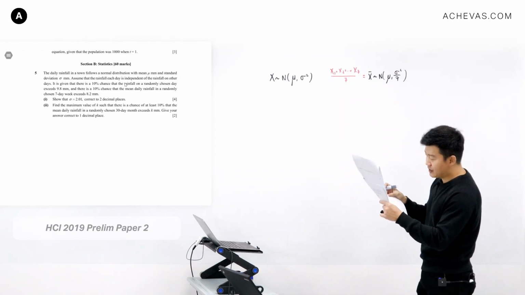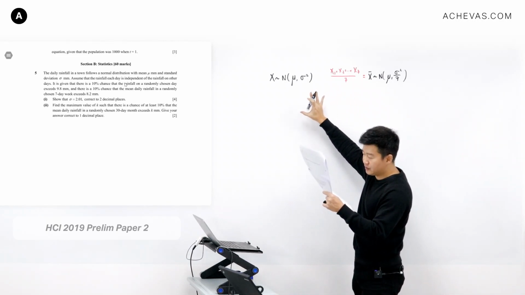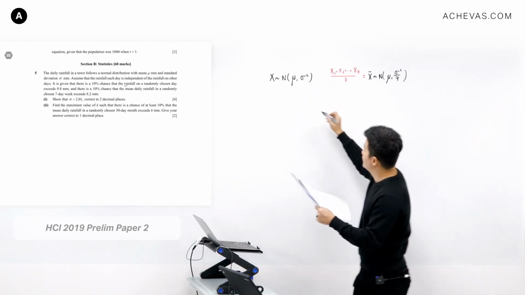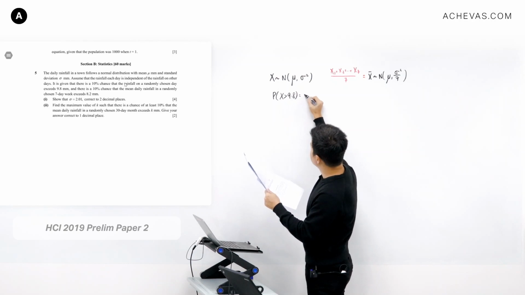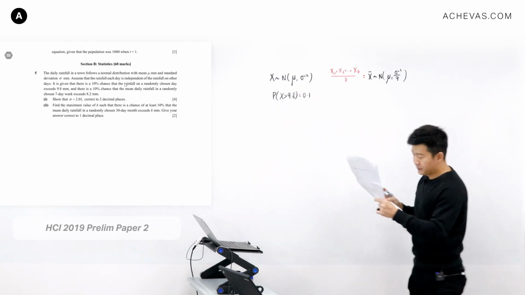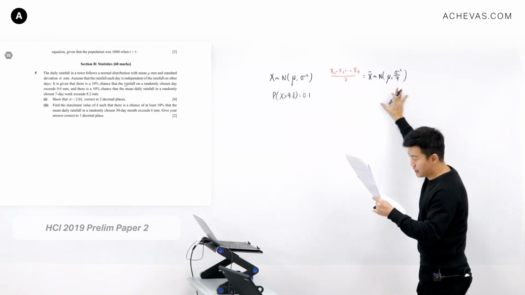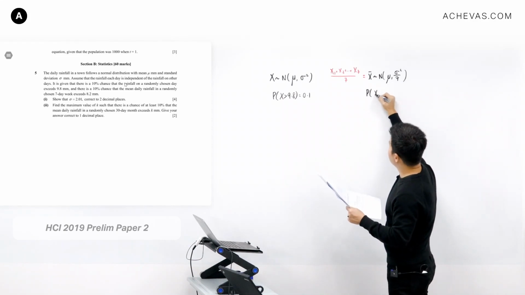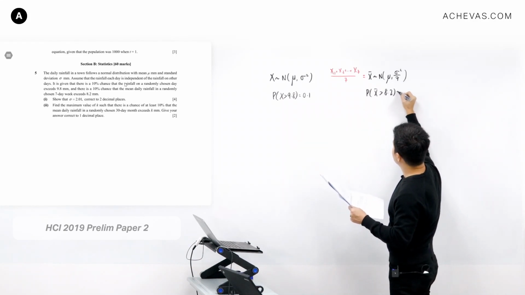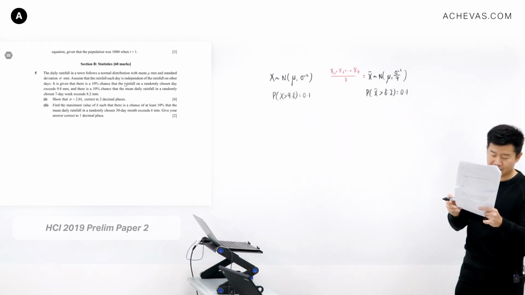It is given that there is a 10% chance that the rainfall of a randomly chosen day exceeds 9.8. So from here, we know the probability that x is bigger than 9.8 is 10%, so 0.1. And as for the mean, according to what the question says, there's a 10% chance also that the mean amount of rainfall exceeds 8.2. So it is the probability that x bar is bigger than 8.2, which is equal to 0.1. We are supposed to show that sigma is equal to 2.01, correct to 2 decimal places.